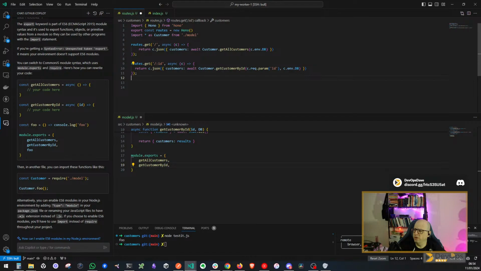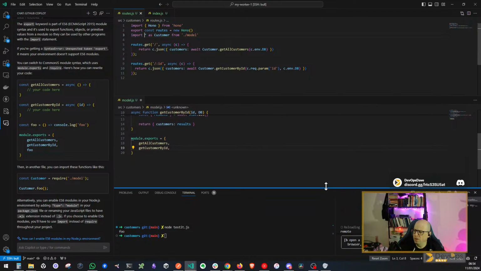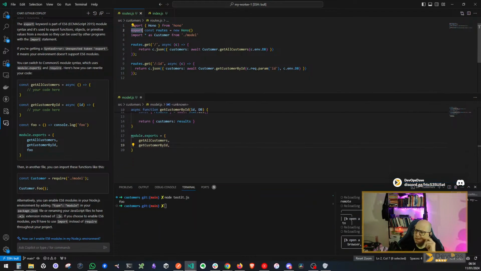Oh, because I exported it at the top. Okay. But so... But that's a mismatch in... Why did this export work, but that one didn't?